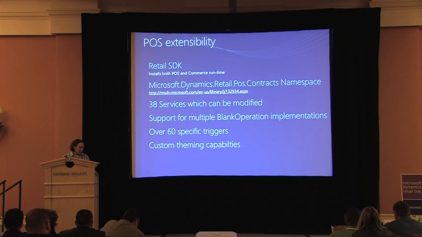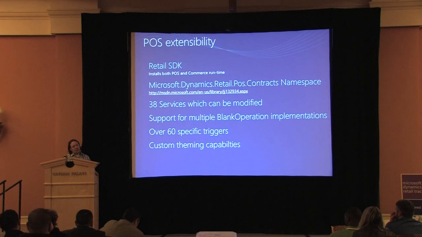One of those services is actually a special one called Blank Operation. In previous versions, you could only have one of those. But basically, a blank operation was a way for you to just do anything you wanted to do. So obviously, if you're going to modify our pricing rules, you would use the pricing service to do that. But if you wanted to talk to some other system for something that's completely outside of anything that we've considered with our other services, then there was blank operation, where it would basically be free rein for whatever you wanted to do. There was a limitation of only being able to have a single blank operation, and with the latest release, we've removed that. So now you can have multiple blank operations.